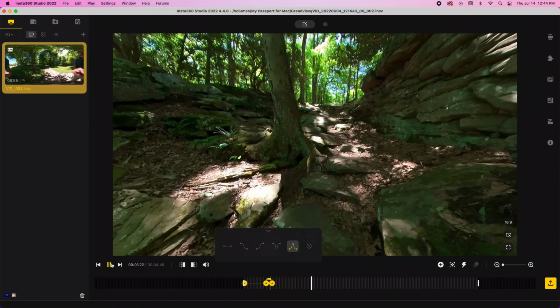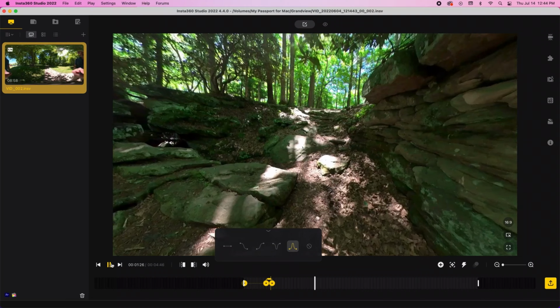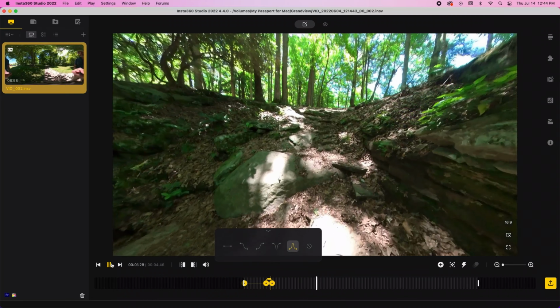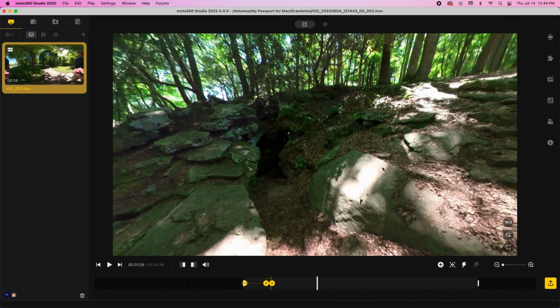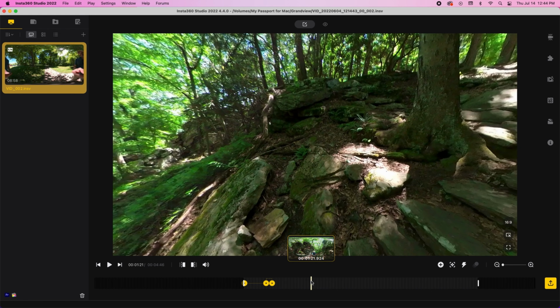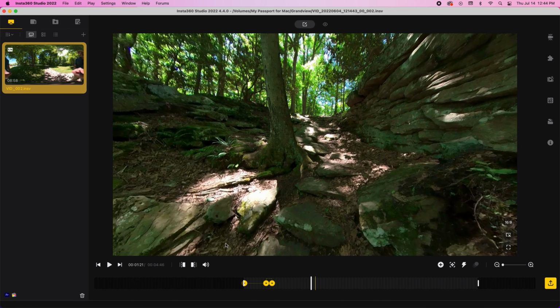There may be certain parts of the scene we want to draw attention to. The way that we do this is to add a keyframe before the camera view should change, and then add another keyframe where we want the camera view to change. So, for example, suppose I want the camera to look at this cave on the left as we move past it. First, I would put a keyframe a little upstream of the place I want the camera view to start changing.